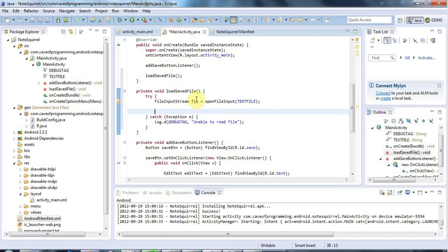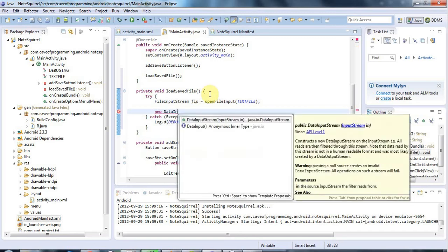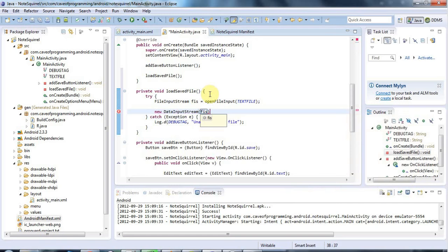And now I'd like to read this file input stream line by line. There are various ways that you can read and write files in Android, just as in Java generally. A method that I think is quite good to use here, although it involves a lot of nesting one object within another, is the following. If you've read and written files in Java previously, you'll be familiar with this kind of Russian doll thing that I'm about to do. I'm going to wrap fis in a new DataInputStream object.